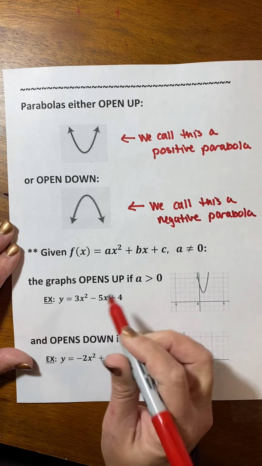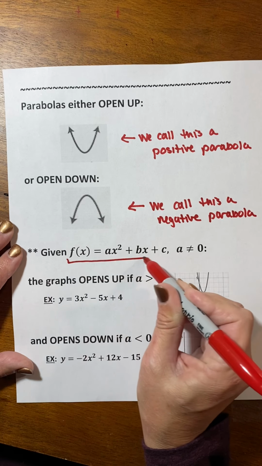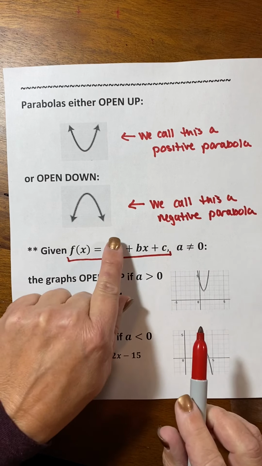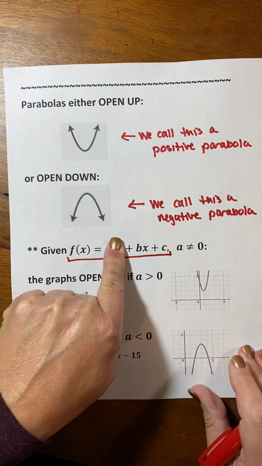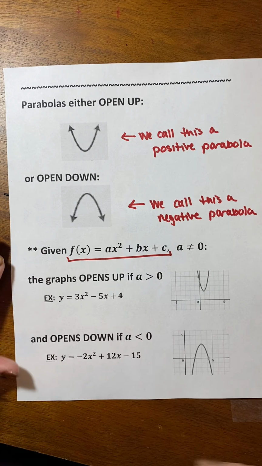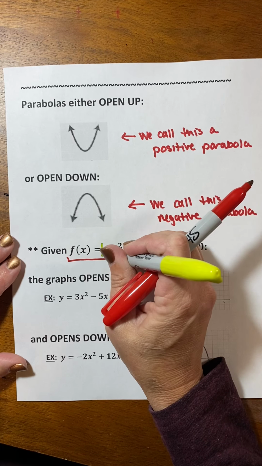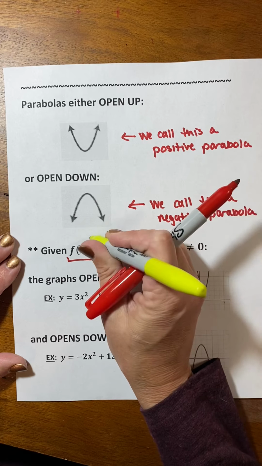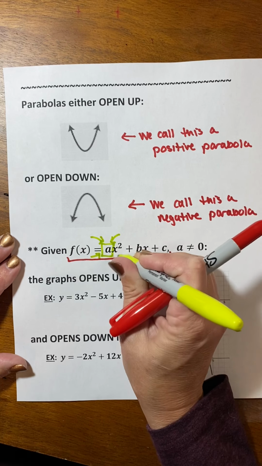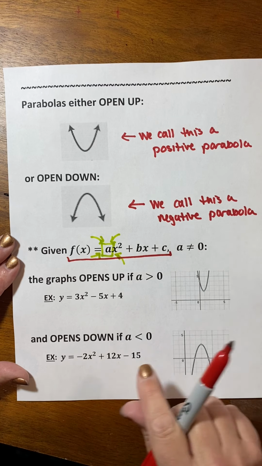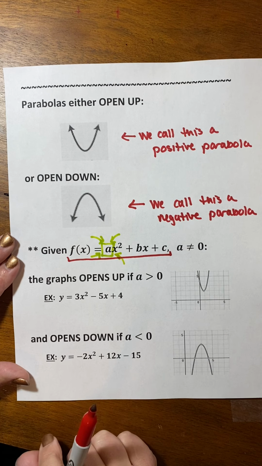And looking at the equation, f of x equals ax squared plus bx plus c. It's just a formality that a can't be 0, because if a is 0, we no longer have a quadratic equation. We have a linear equation. We're focusing on quadratic equations right now. Whether the parabola opens up or down all depends on this leading coefficient, the number touching x squared. If a is positive, it's going to open up. If a is negative, the parabola is going to be upside down.